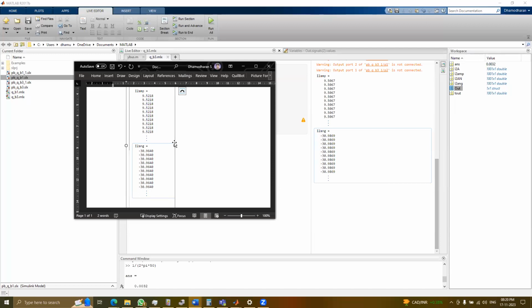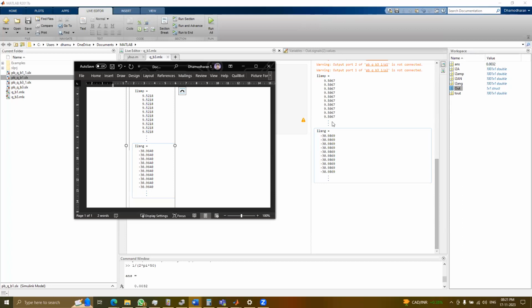In B2, it doesn't ask you to increase the resistance. There is only 0.01 resistance. Here it is 1, so if you increase the resistance, the drop in current will happen. Question B2 doesn't tell you to increase the resistance. You already have a resistance of 0.01, but in B3 they asked you to increase the resistance, so you are getting this.